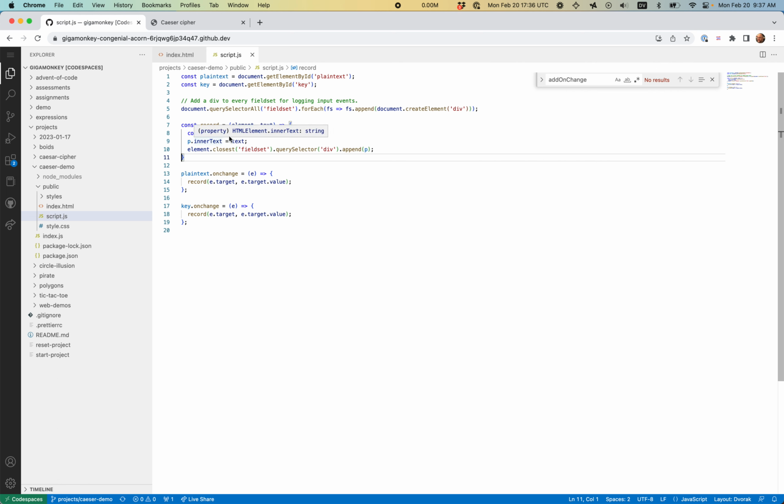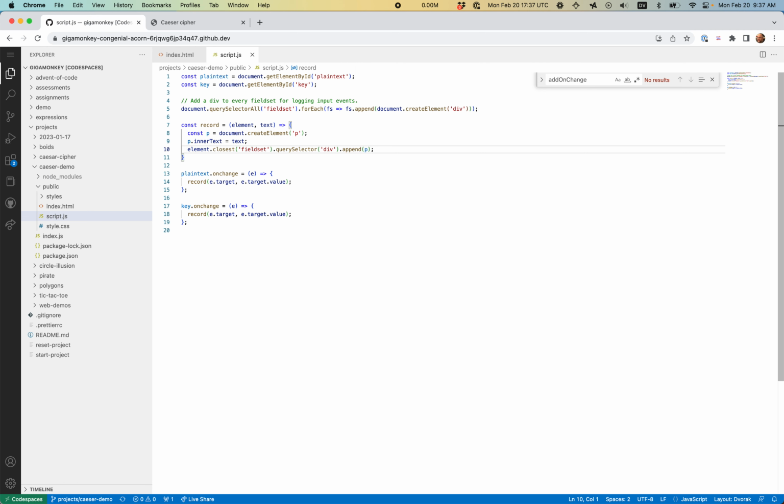And then we're making a new paragraph, we're setting the text of that paragraph, and then we're sticking it in some div that we're finding with a slightly complicated bit of DOM querying, where we're getting the closest field set to the element, and then finding a div inside it. Anyway, that's more complicated than we need to be doing.